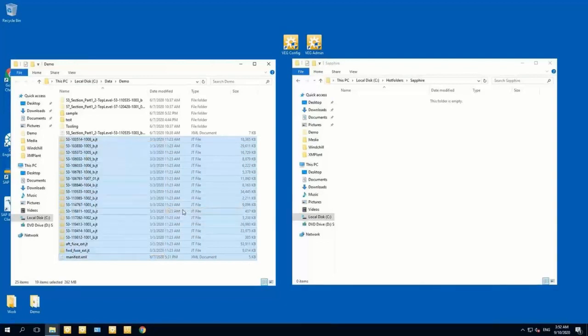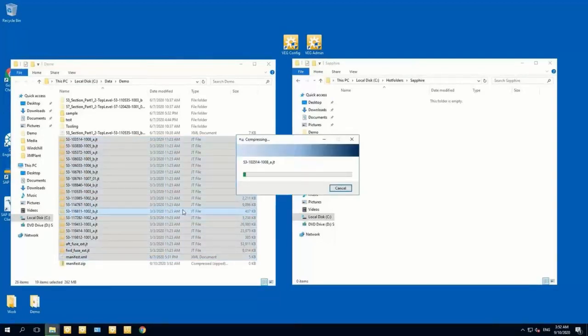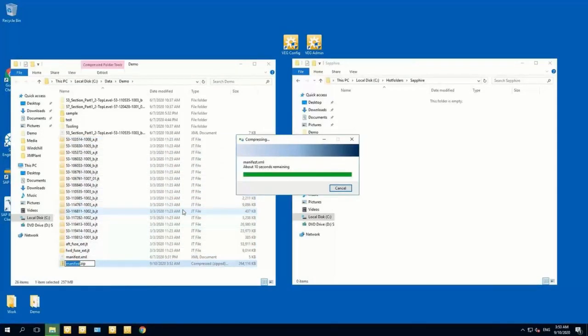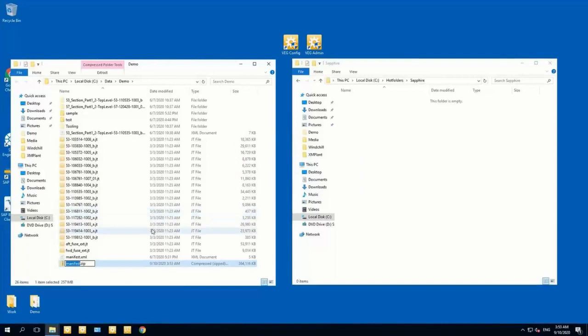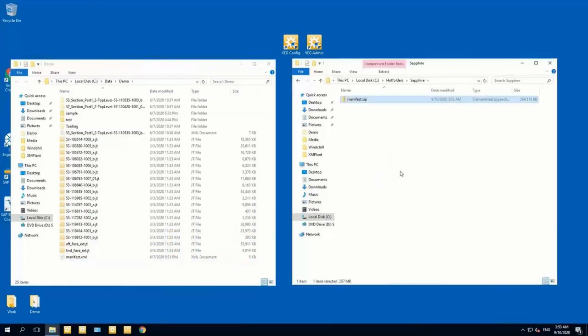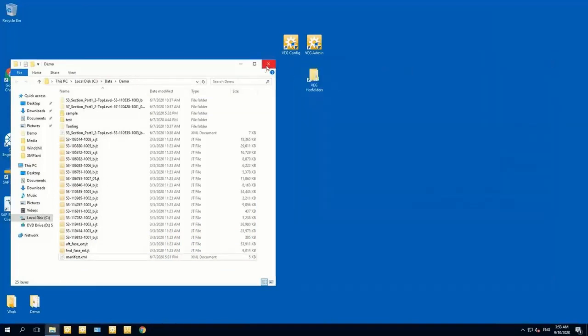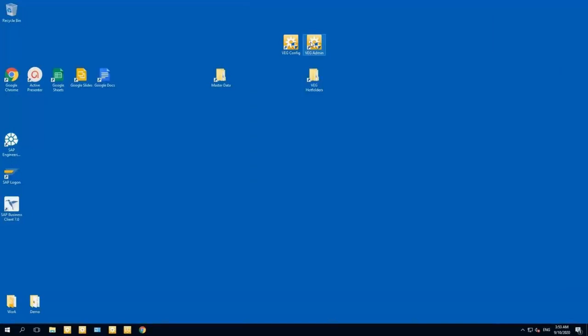A VEG hot folder is kind of like a service bureau, what we used to call in the old days. It sits there and it watches for data to be put into it. Once data is put into it, like we're going to see right now, we're going to drag that zip file containing the master CAD data and the XML file into the hot folder. Notice it disappeared. That means our trigger in Visual Enterprise Generator has successfully initiated.